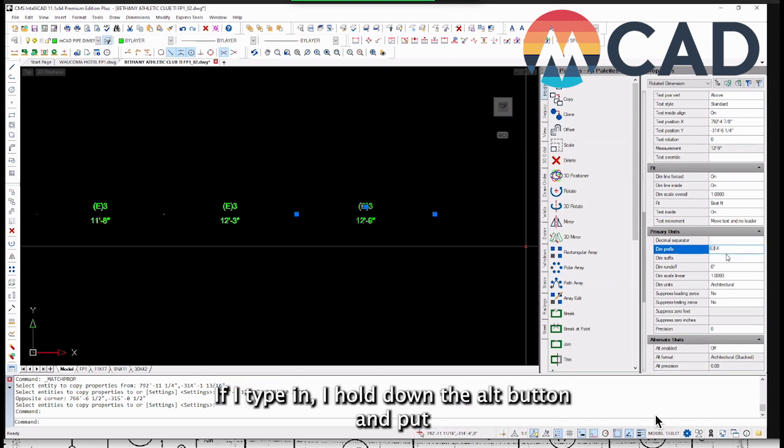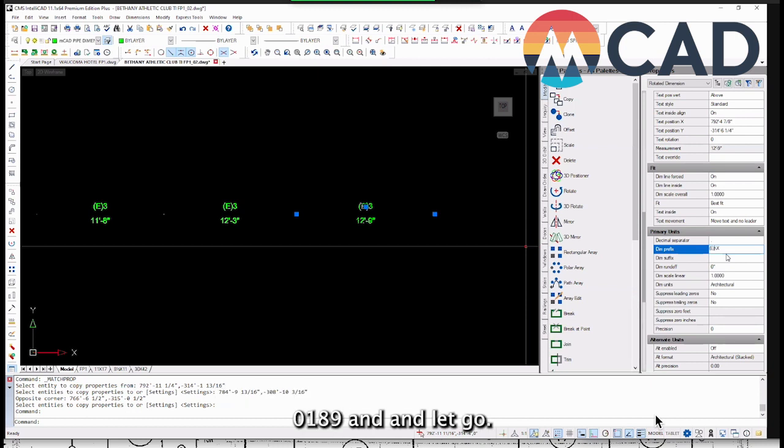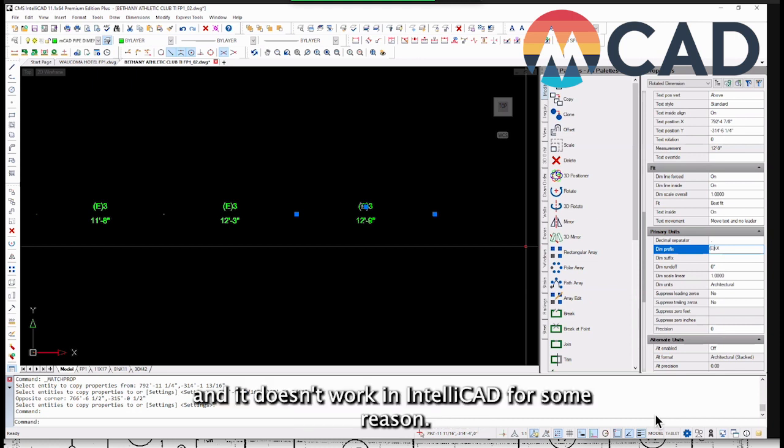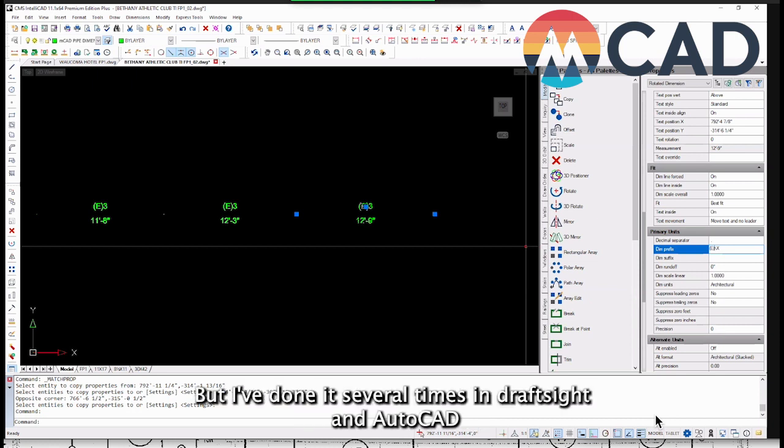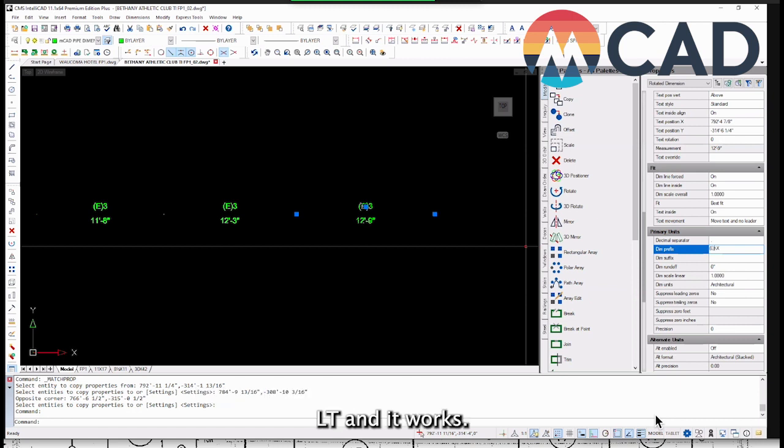This is what it's supposed to be. If I hold down the Alt button and type 0189 and let go, see how there's a 1/2? Well, if I do the same thing, Alt 0188, it should be a 1/4, but it's not working. And it doesn't work in IntelliCAD for some reason. But I've done it several times in Draftsight and AutoCAD Lite, and it works.